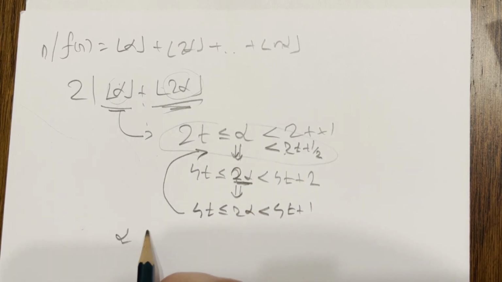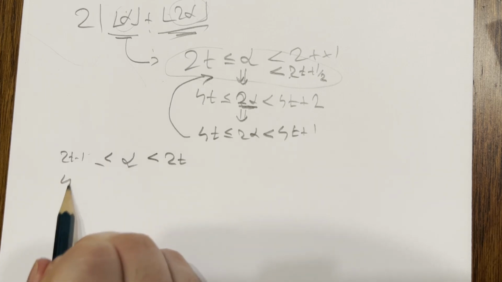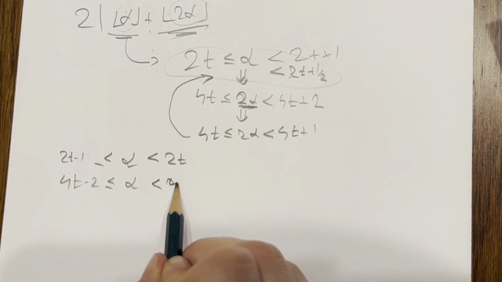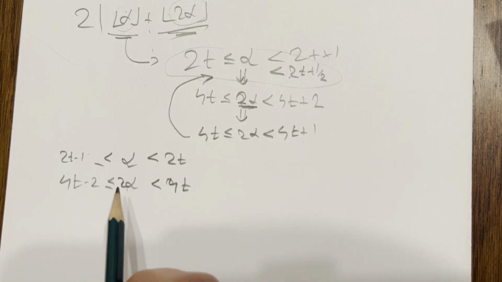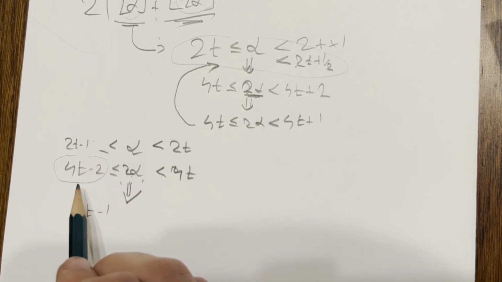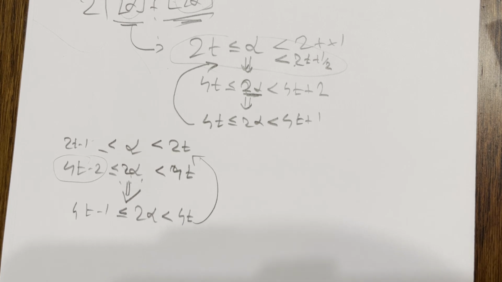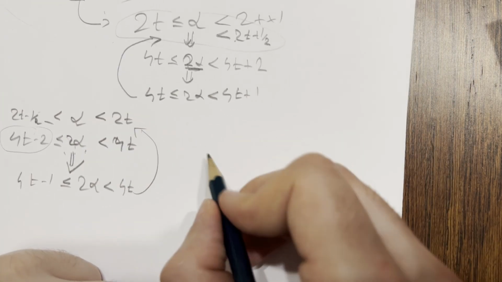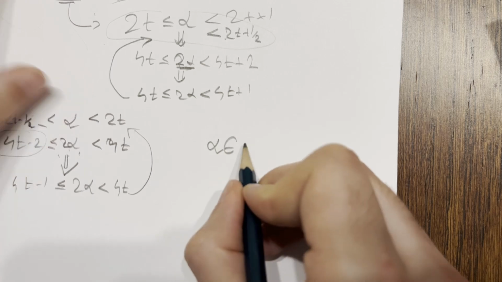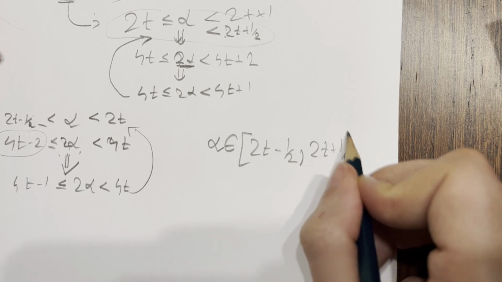What if alpha is strictly less than 2t, but greater than or equal to 2t minus 1? Then 2 alpha is greater than or equal to 4t minus 2, and strictly less than 4t. Again, what can we say about 2 alpha? Well, this number must in fact be greater than or equal to 4t minus 1, because its floor must be odd. If it was less than 4t minus 1, its floor would be even. So we now know this to be the case. And then, once we divide, alpha is in fact greater than or equal to 2t minus a half. So from these two cases, just from f of 2, we have figured out that alpha is between 2t minus a half and 2t plus a half, where this is a closed interval over here.